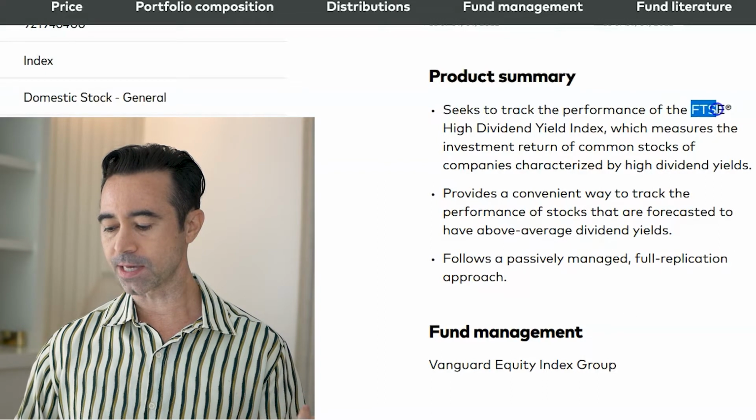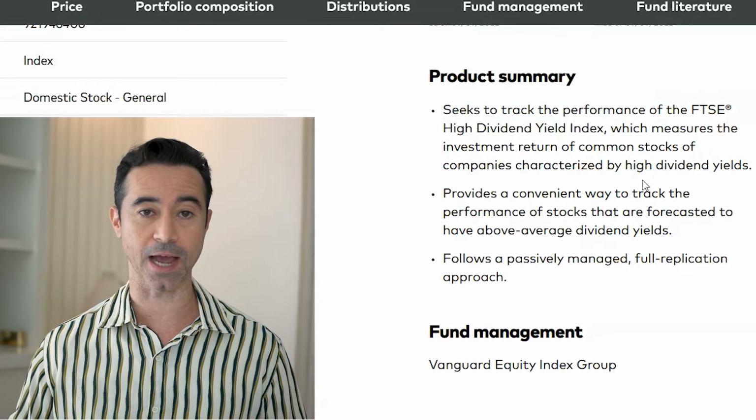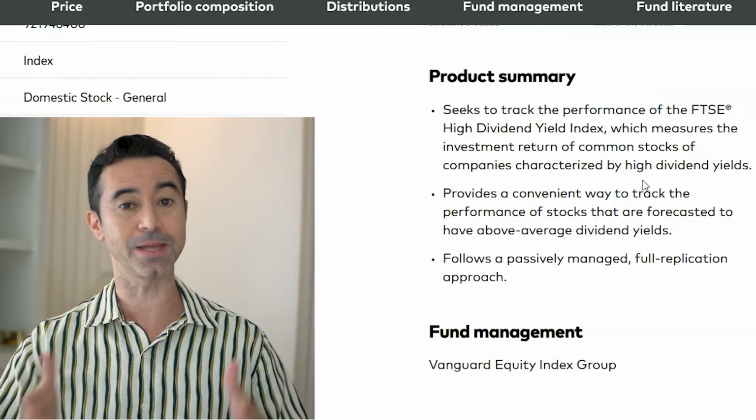So it goes from 75 best dividend paying stocks down to the least volatile, and they only end up with 50 stocks. So VYM, in my opinion, is easier to understand how to figure out which stocks go into this index. So for example, first off, the FTSE High Dividend Yield Index is what this one tracks, okay? So Vanguard creates this ETF and it tracks this index made by FTSE, okay? The methodology FTSE uses to find stocks that should be able to go into this ETF, what they do first off, they take the average of all the dividends in the total stock market, okay?